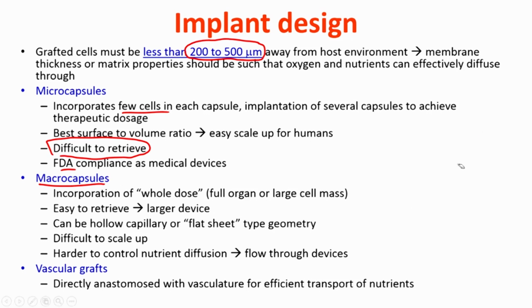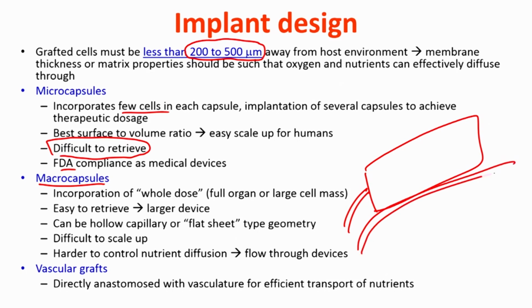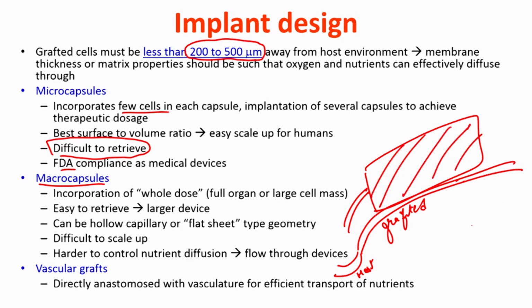And then there are vascular grafts. So, that means that let us say I have an implant, what I can do is I can graft a vessel next to the implant or something like this, and then connect this vessel to the host vessel. So, this is host, this is grafted, and so at that point you are directly grafting it. In this case these may not contain any cells because this is exposed to the environment, this is where your cells are, and then they can act on whatever is required and still get lots of nutrients. So, maybe this vessel is going right through a vascular graft.